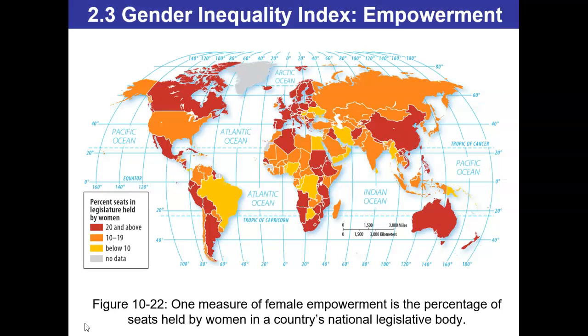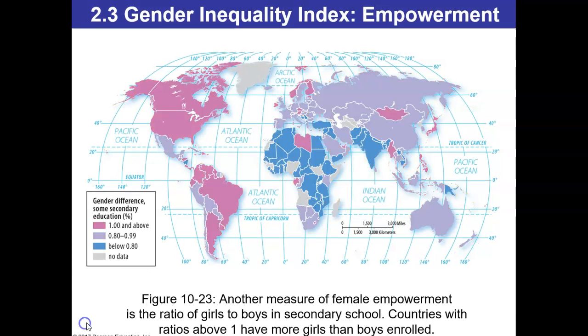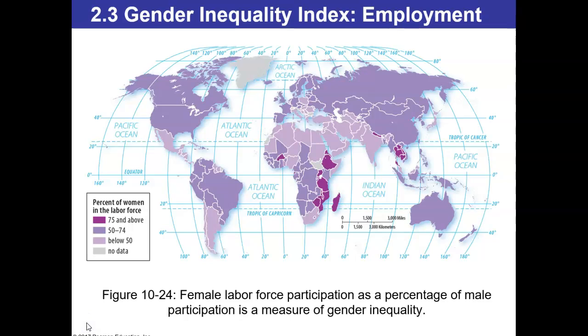You may be surprised to see that looking at the more developed regions of the world, the US falls short in this category. The US comes back up in female empowerment when it comes to the ratio of girls to boys in secondary schools. We can also see similar trends when it comes to the number of females that are in the labor force. There is a bit of inconsistency because there are more women in tertiary sectors of developed countries and more women in primary sectors of less developed countries.